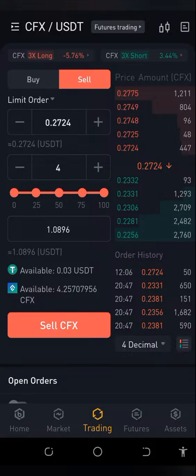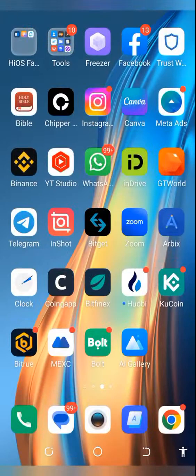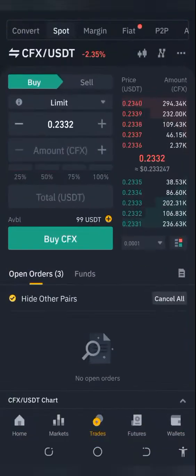So what I'm going to do now is I'm just going to send it back to Binance, okay? And then I'll go and do convert and at least get some part of my money back. So let's just do that, right? We've checked what we wanted to check, we have our 99 USDT here. We'll do another trade. Don't worry, there'll be loads and loads of things that we're going to do, right?